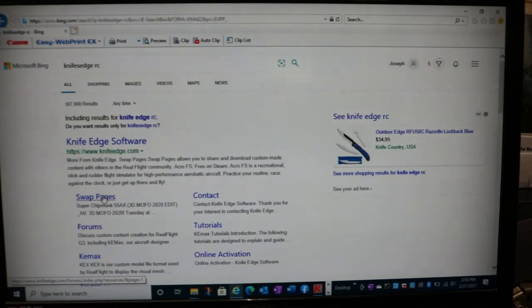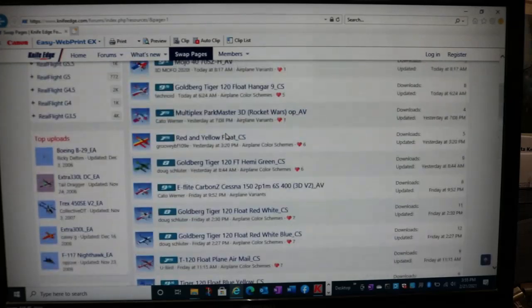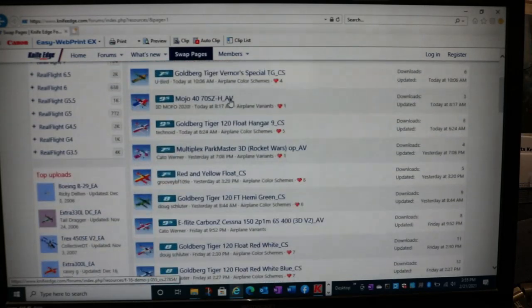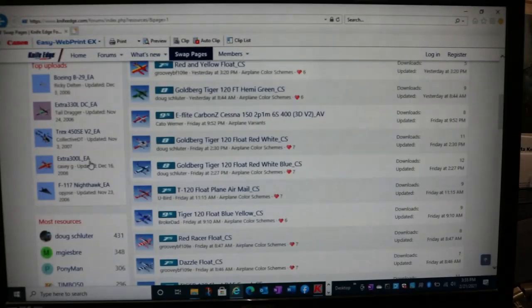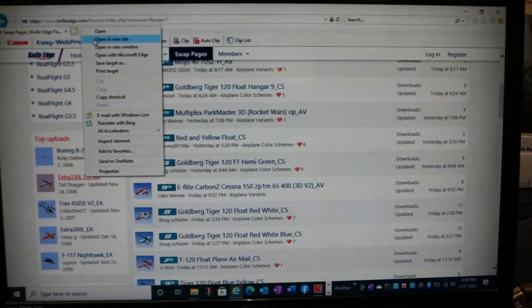Knife edge swap pages. Okay. Now the search engine on this site, from my experience, is horrible. There's a lot of files on there that you really just don't know what in the heck they are or what they do. The ones that end in CS stand for a color scheme. This is an aircraft variant. The one that ends in AV is airports. But what you're looking for when you want a plane is an EA file, okay? So I'm going to open this in a new window.